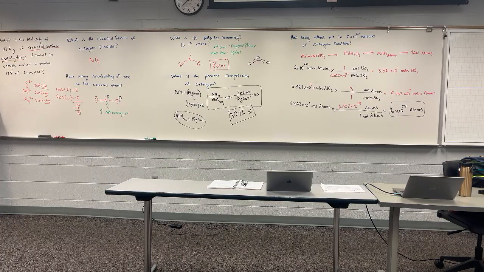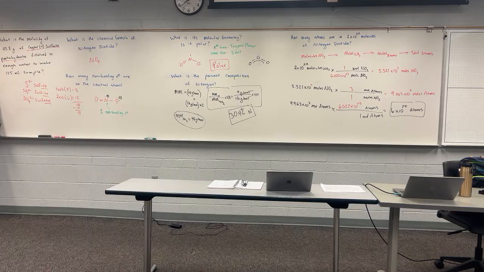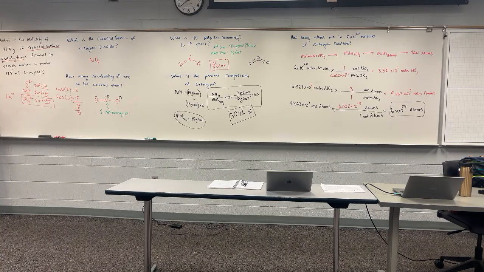All of those families, nitrate, nitrite, 1 minus. Hypochlorite, chlorite, chlorate, perchlorate, all 1 minus. Phosphate, 3 minus. I don't know that there is a phosphite that's common. Sulfate, sulfite, both 2 minus. So this is what we're dealing with. And copper, how do you know it's 2 plus? Given to you right in the IUPAC name.